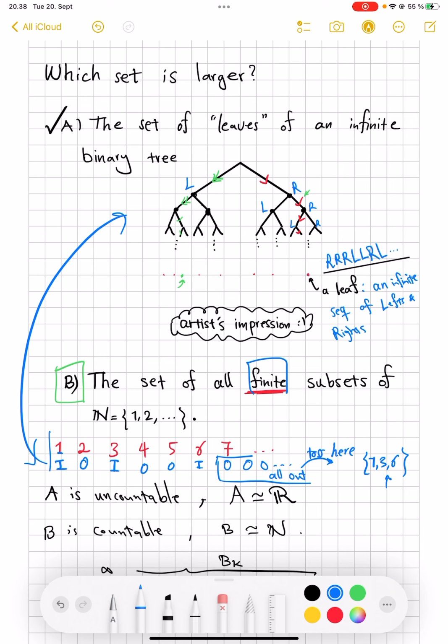So the last one here, for example, was 6 is in and everything is out. So here we're looking at all binary sequences whose tails are already decided. You have no more choices after the threshold. So only in finite time you make a binary sequence and then you kill all the others.